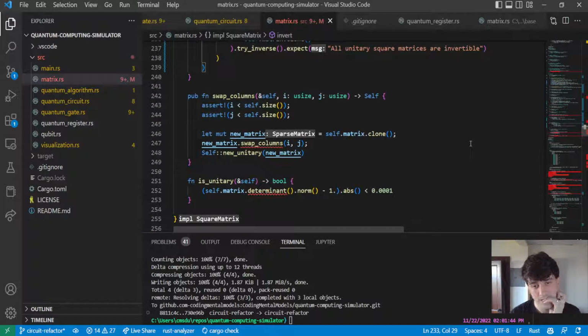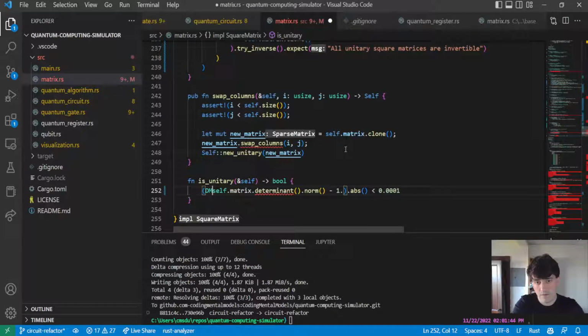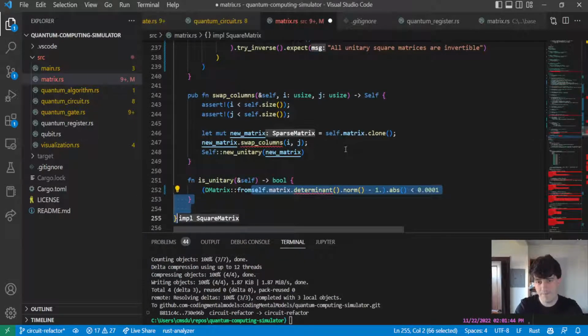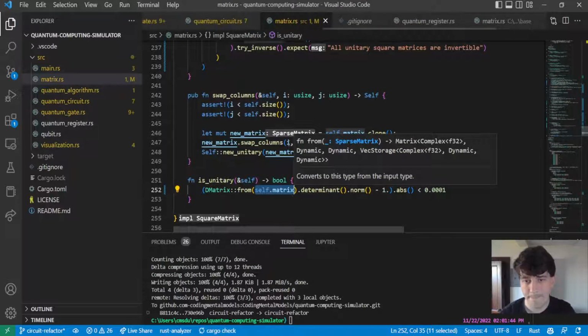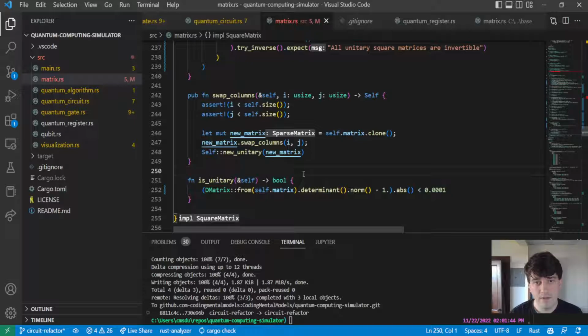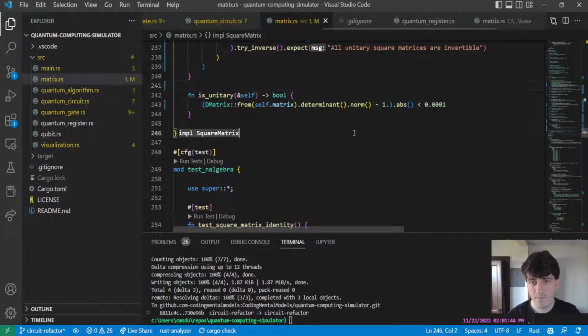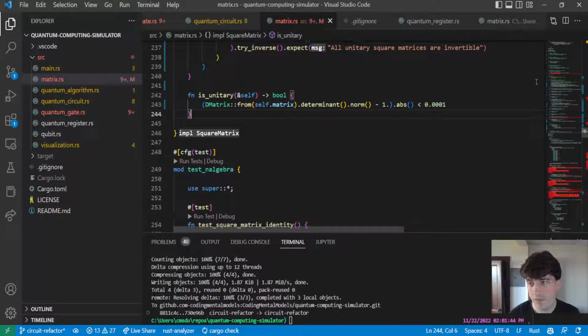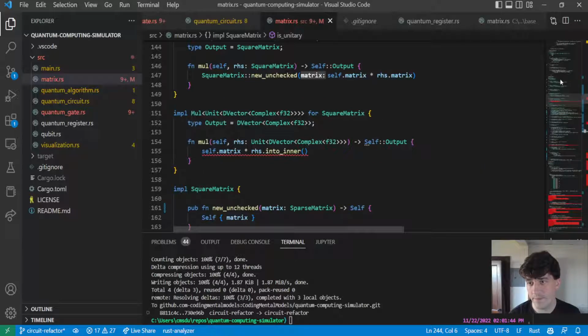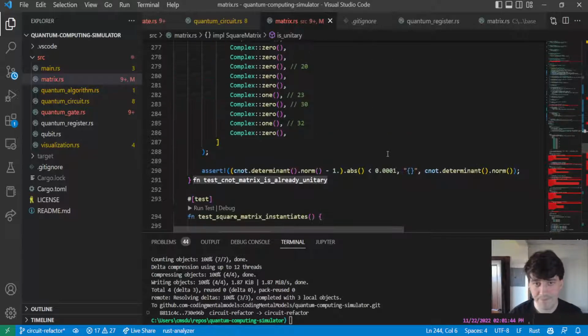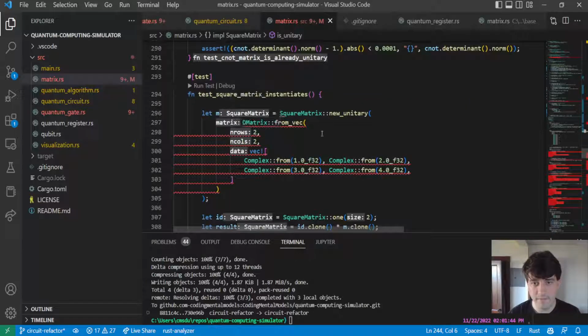Okay, getting there. D matrix from. And I don't think I ever actually used swap columns. I think I'm just going to get rid of it. I think that was a relic from something else we were trying to do. Okay, so we have to be able to multiply by a scalar, and we have to be able to multiply by a vector.